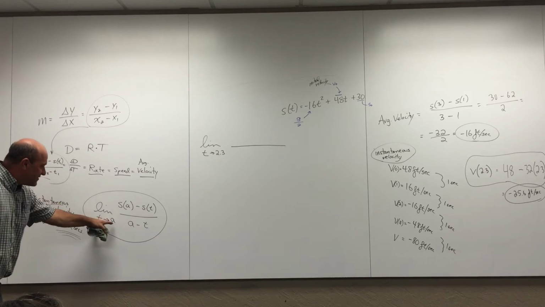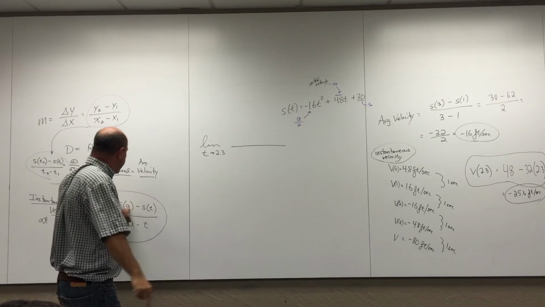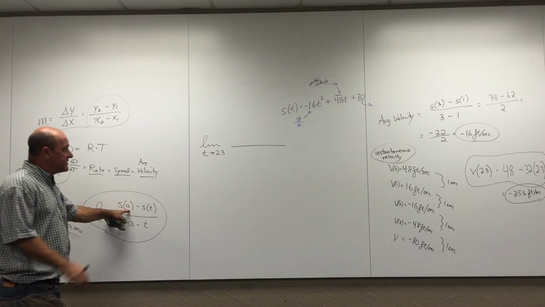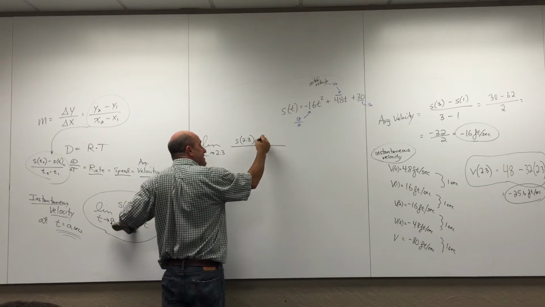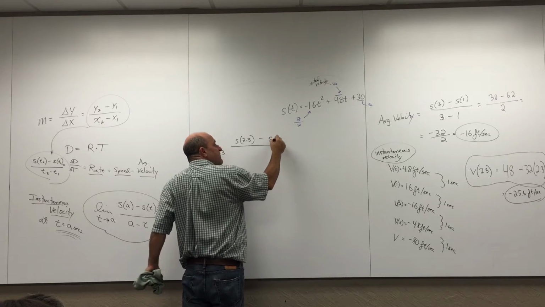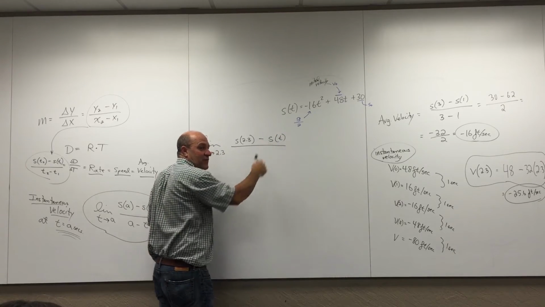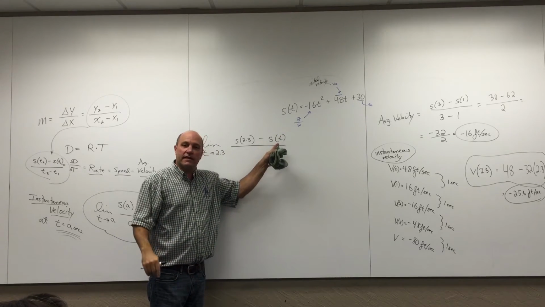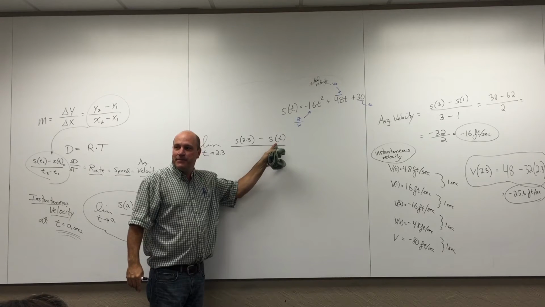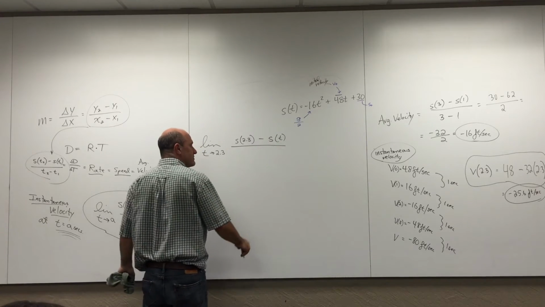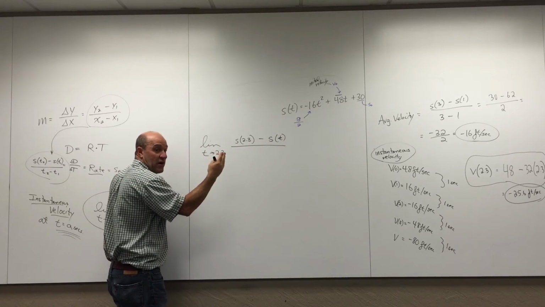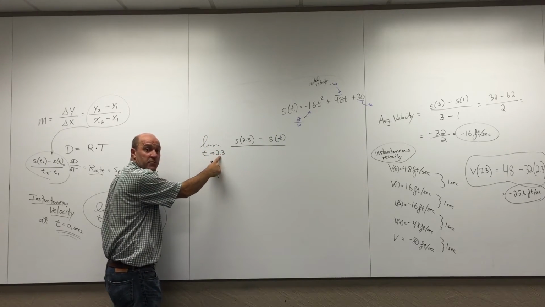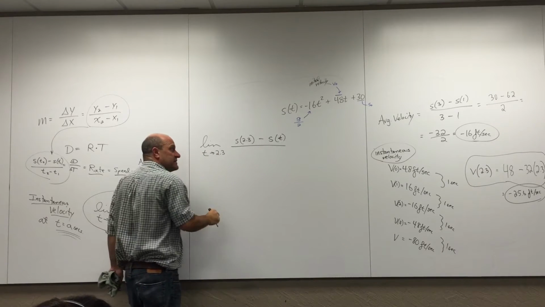I want to do this at 2.3. I want to plug 2.3 into the function. That's what that says. Here, I'll write that down. I want to plug 2.3 into the function, get that height. This is funny. It's the function with a t plugged in, just a variable t. We've got a variable t, and we're letting that variable t get closer and closer to 2.3 seconds. That's what we're doing, to try to get the instantaneous velocity.